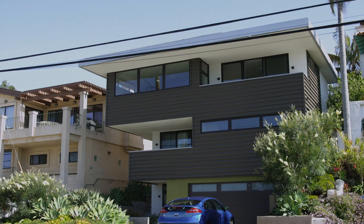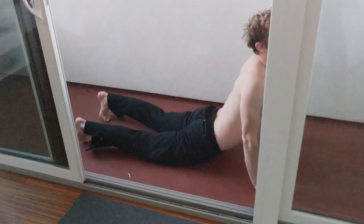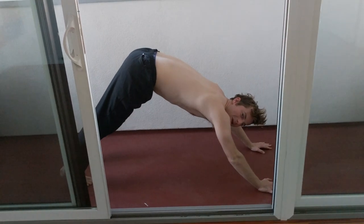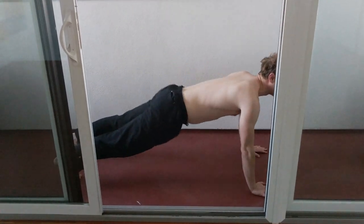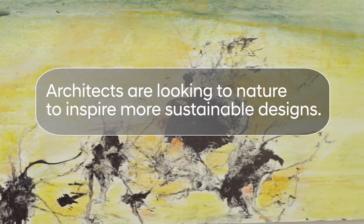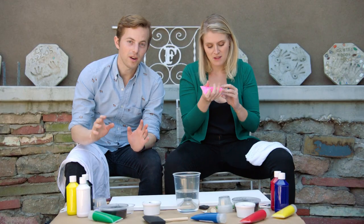Oh my goodness! What is going on here? Oh, don't mind me, I'm just rising with the sun. I think that in the future, when you use what we call biomimetic design as mimicking nature, forms will evolve organically because nature does it much better than humans can. Apparently, this painting behind us was made with worms. So we're gonna try and mimic nature today by making art with our worms.